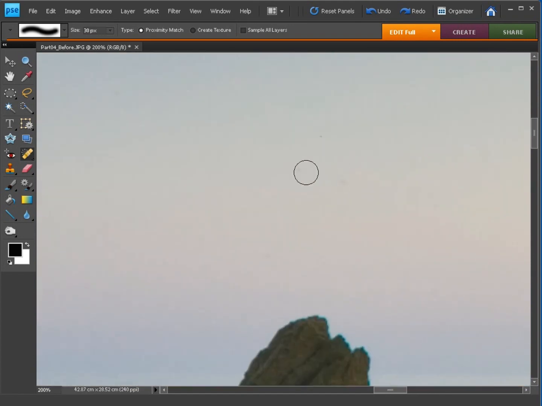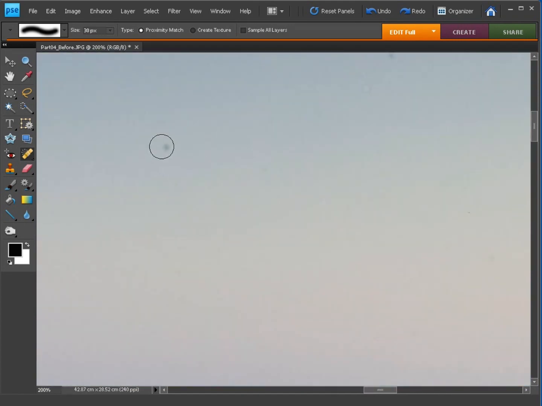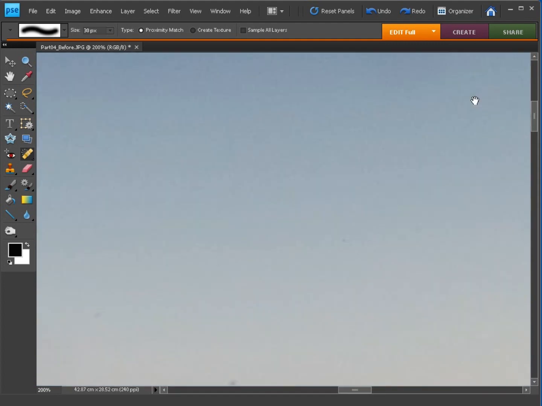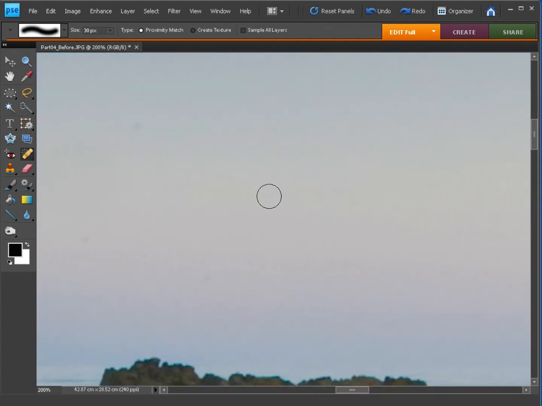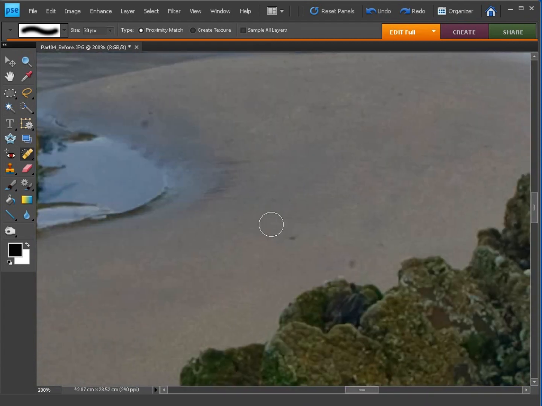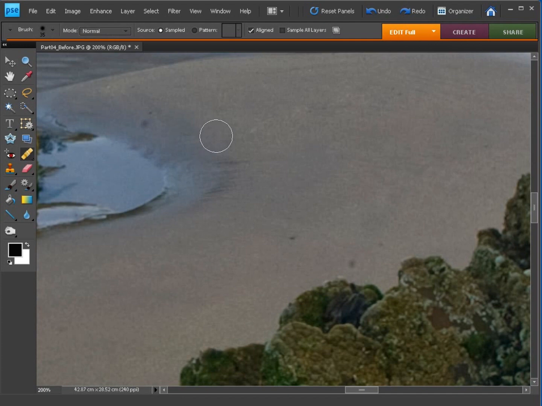So dust busting can be a bit tedious. It's worth cleaning the lens just to try and avoid having to do this. Let's just click there as well. And there's a nice juicy one. So it's quite satisfying to get rid of them, as it is getting rid of other types of spots. And then of course if we do go back down into the lower areas and we find some in more textured details, we can go back to this tool here, the healing brush, and then just alt click just next to it and take control over which areas are sampled.